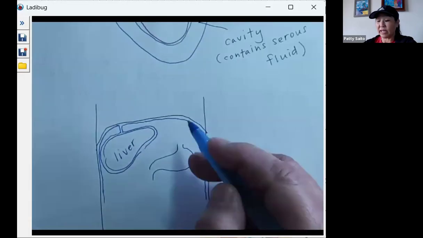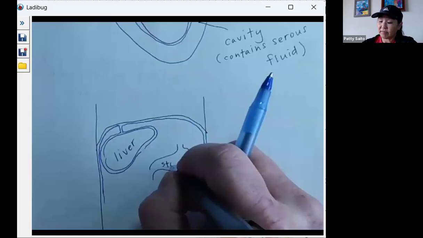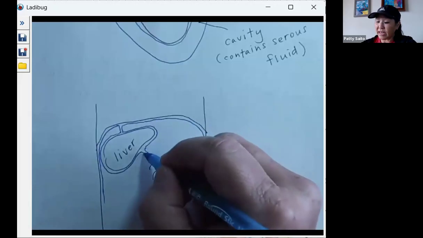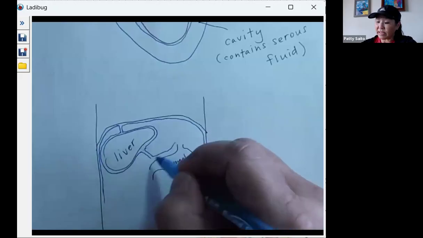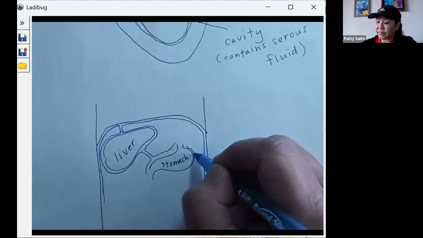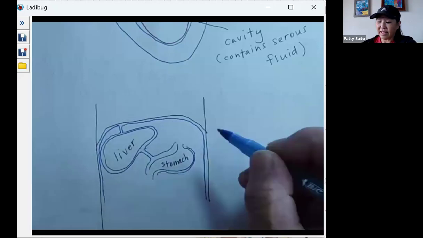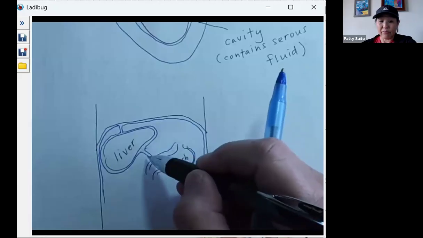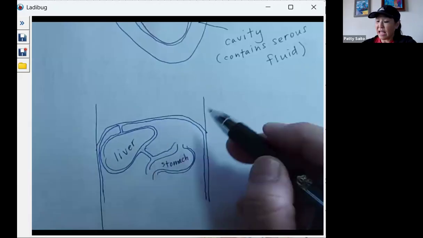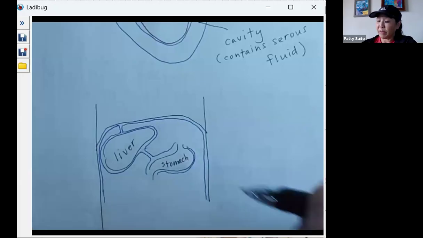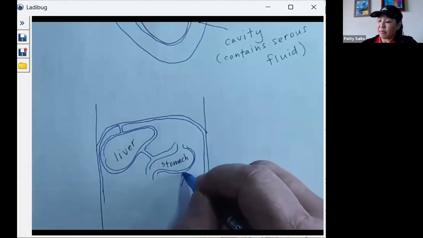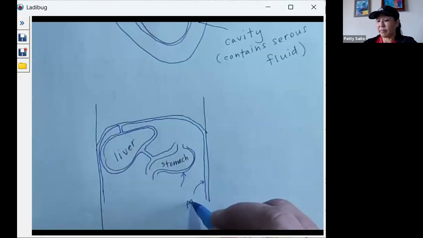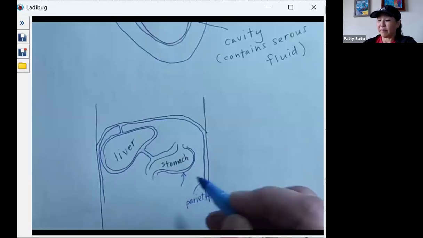There's a stomach over here. So we got to extend that peritoneum to then go around the stomach like this. But then again, we have this little double membrane of peritoneum before it goes. And then this is all visceral peritoneum, and this is parietal peritoneum.